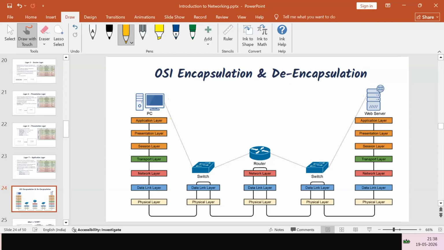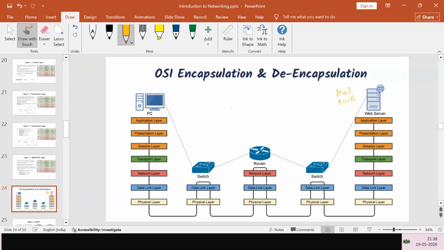Now from the PC, the packets travel from all the layers down to the physical layer, starting from the application layer. For the first example, I'll connect each layer with one example. Okay, assume this web server is hosting an internal mail server, let's say Outlook Web Application, OWA. Let's assume that Outlook Web Application is hosted by this web server.